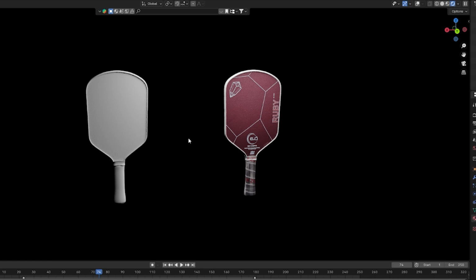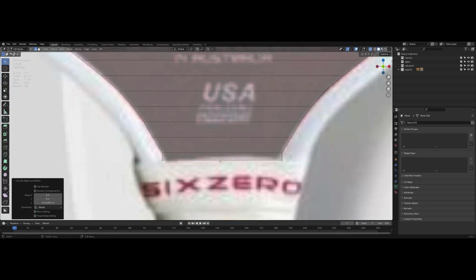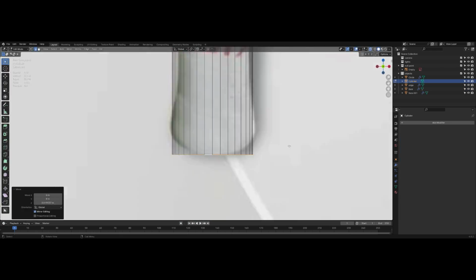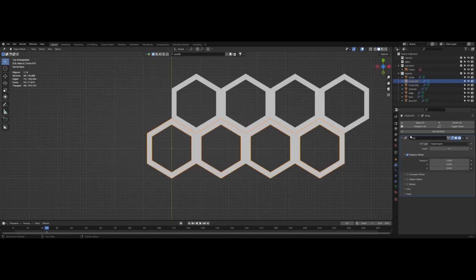The first thing we need is a model. I recommend loading in a profile image of what we're trying to model, which is in this case a paddle. I have a link to an image down in the description you're welcome to use, or you can find your own. And essentially, you're just going to trace that with vertices till you get your main shape. But if you're lazy or you just don't have much time to work on this project, I'll leave a link to a download of the model I made that's untextured so you can still follow along.